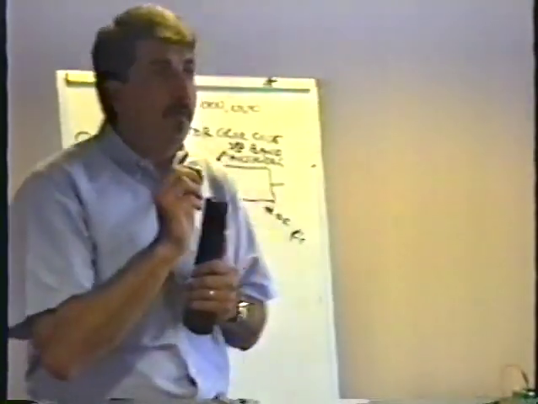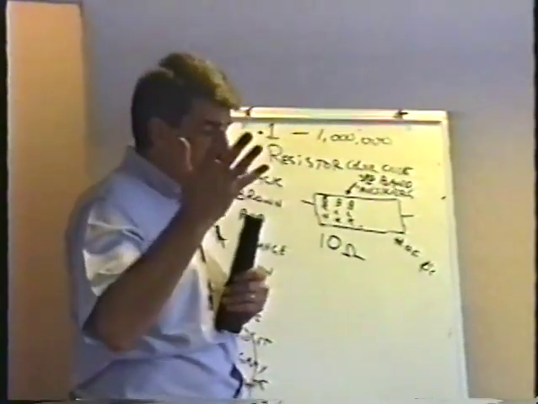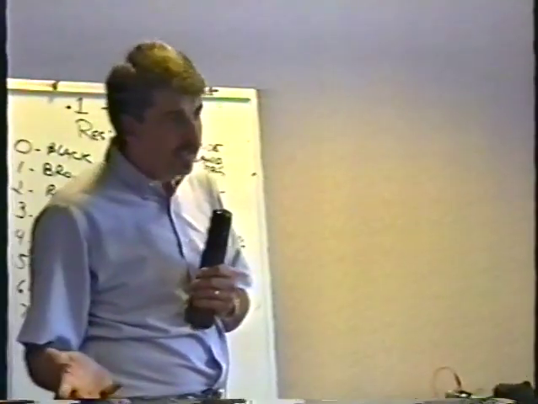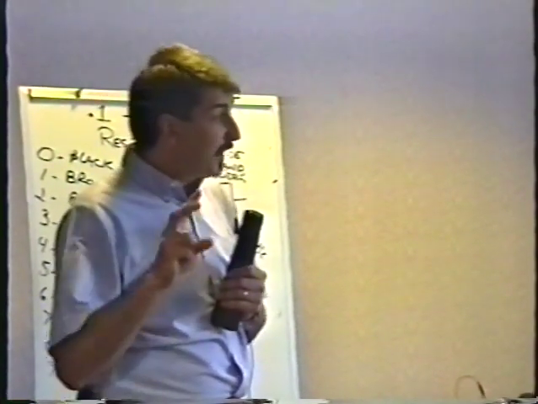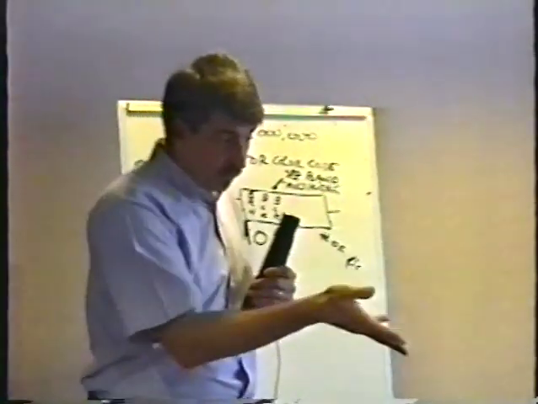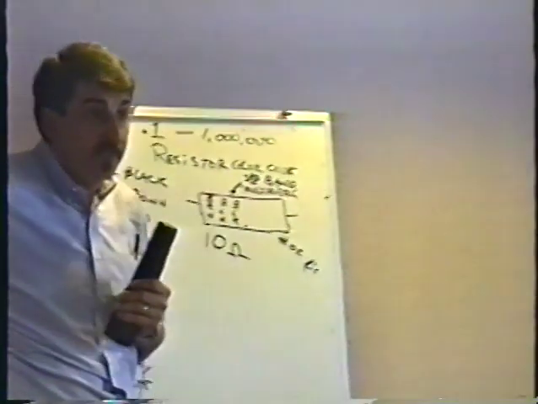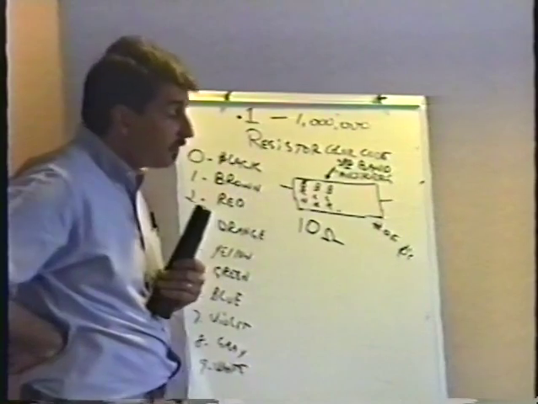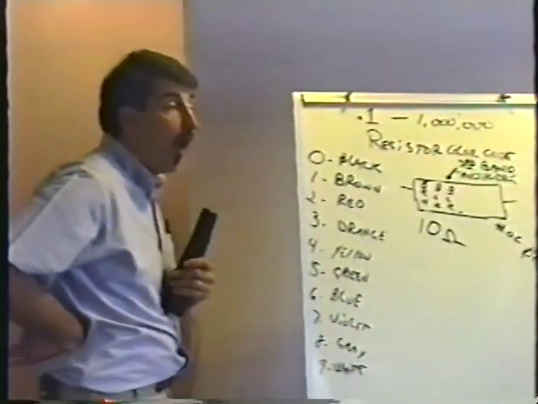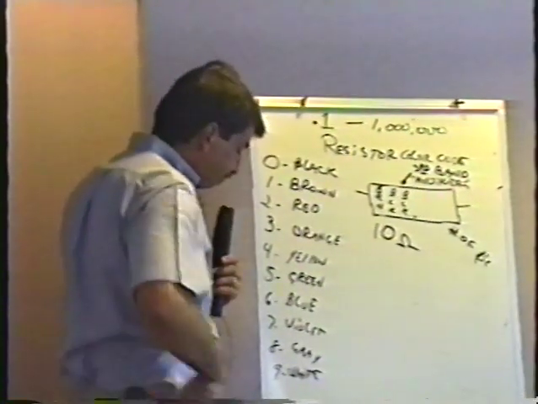But again, when resistors fail, they always go way up in resistance, or infinite resistance. So let's say you have a resistor that's supposed to be 470 ohms, and it's bad. It will be open. You'll put your meter leads across it, and your meter will read an infinite resistance. We're going to do a resistor lab in just a few minutes here so you can see what I'm talking about. You will never, ever see a shorted resistor. Never look for one. It will always go way up in resistance.